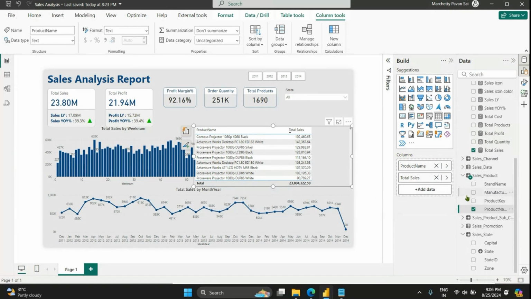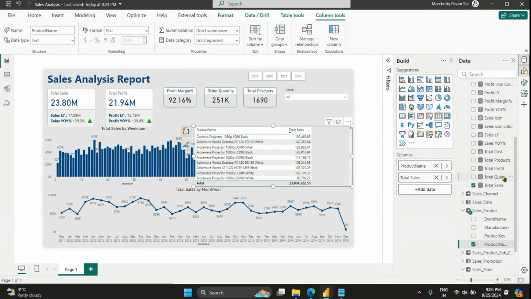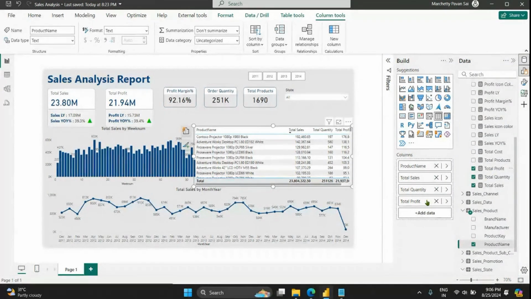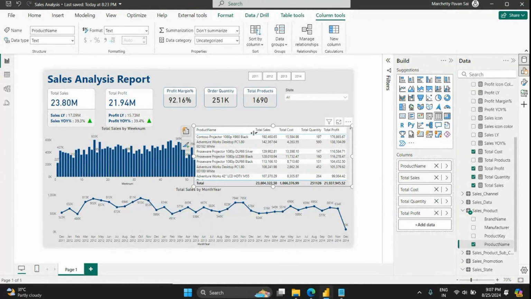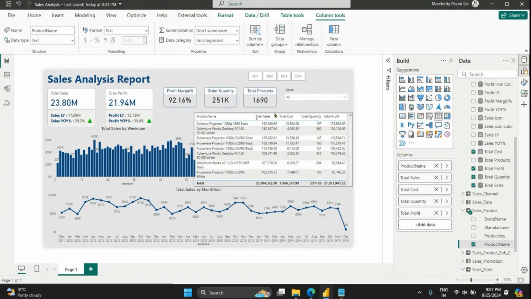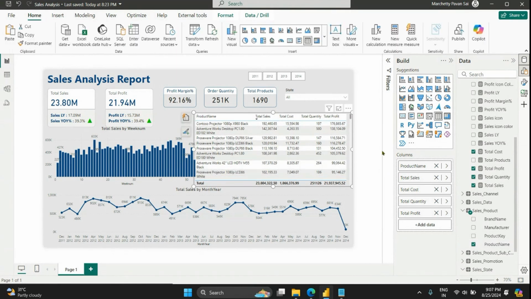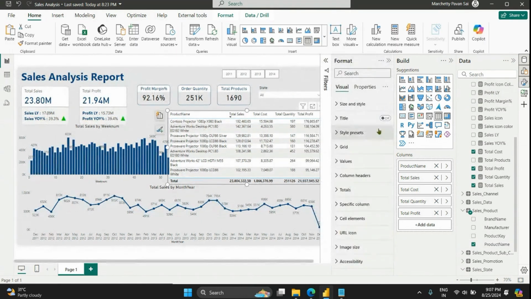And also we can have the total quantity, total profit, and also total cost.